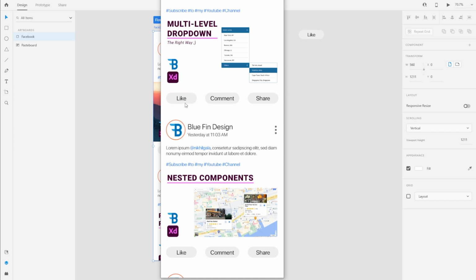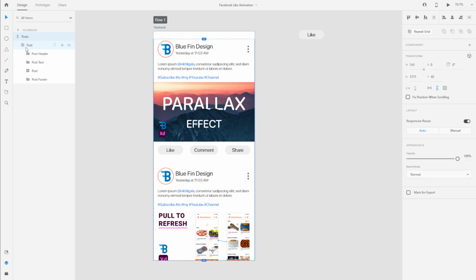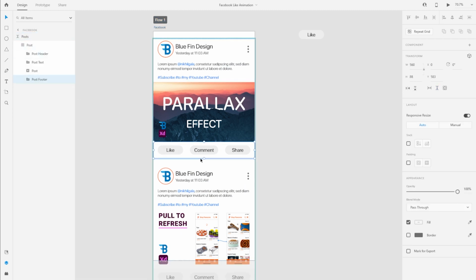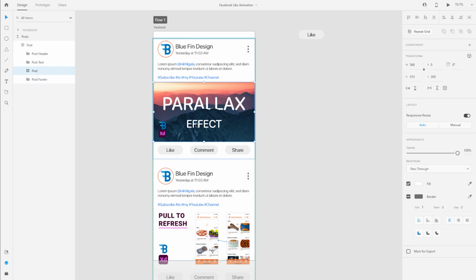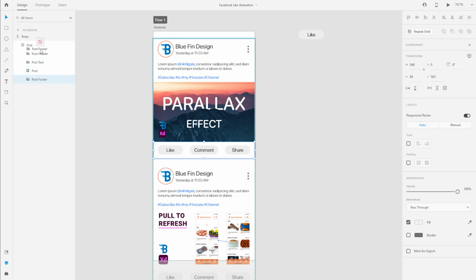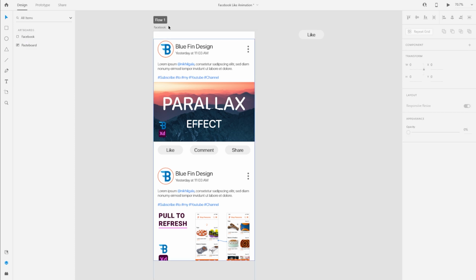So something is not working, and I think I know why. In the layers panel, my footer group, which includes the like, comment, and share button, is beneath the post. So I need to edit those. Here's a shortcut that you can use to rearrange the posts. If you want to move the layer or a group of layers to the top, press Command or Control closing square bracket. If you want to move them down, press Command or Control opening square bracket. So now I think that issue is gone.